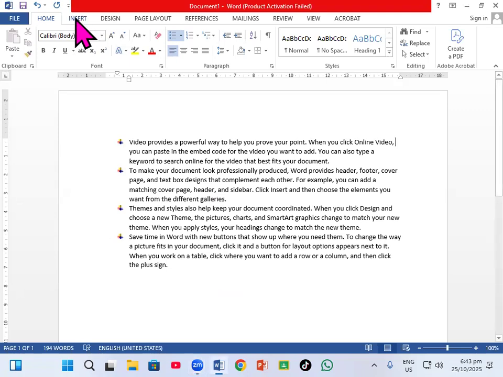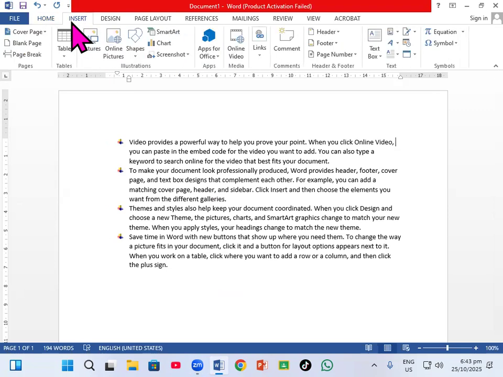Now when you click on the Insert, what it brings down is a ribbon. Alright, so I'm going to click on it. Notice these are the ribbon. Now the next thing that we want to focus on right here is the word Picture. Now we're not going online, no, we're going to Picture because it's on our desktop. Now we're going to click it.